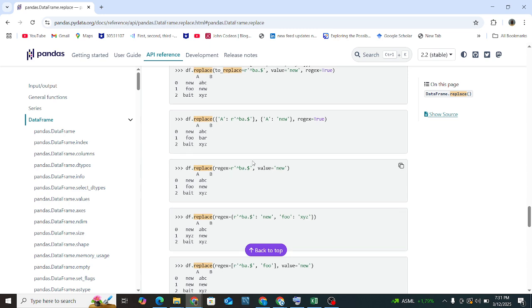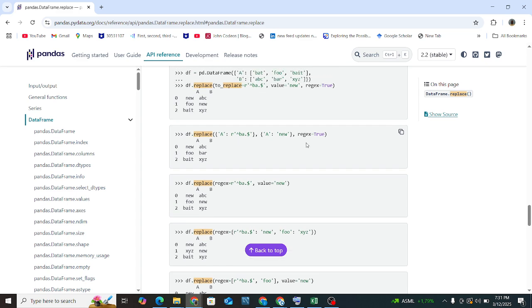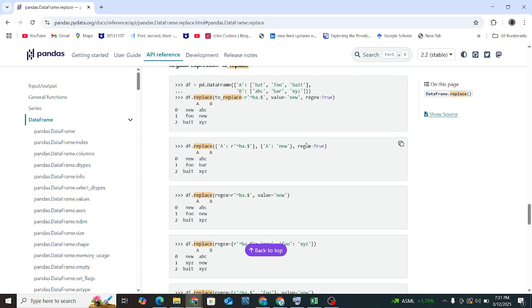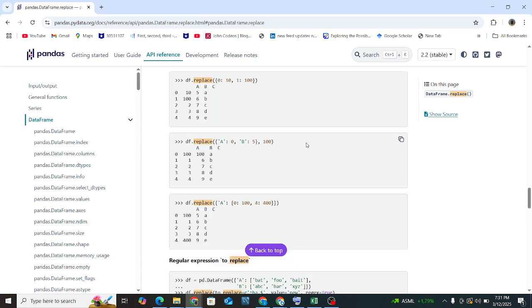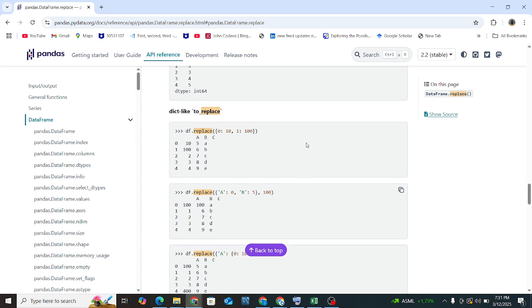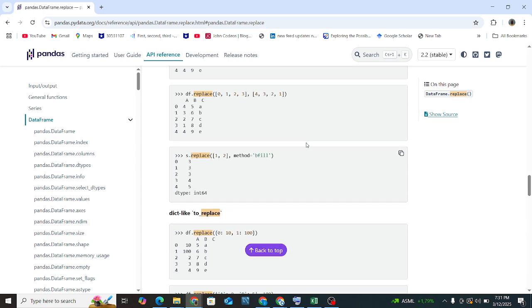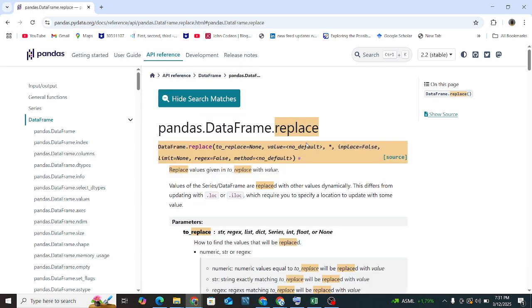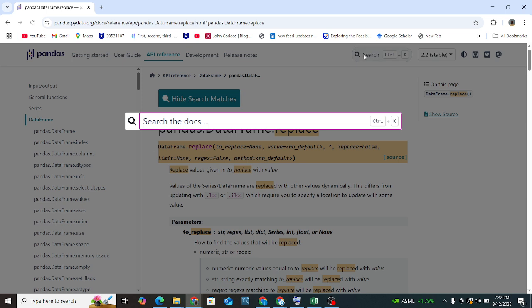I can see we have the right syntax, because you can see df.replace. We have the replacing these with these. Yeah. Let's be more specific.